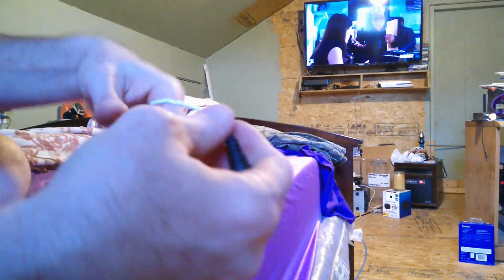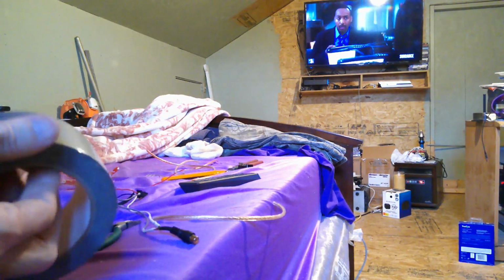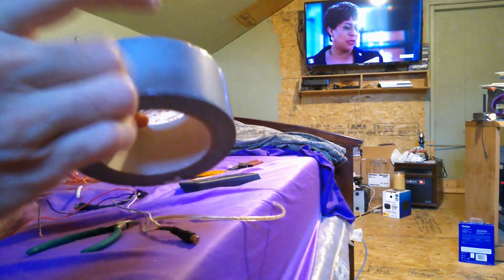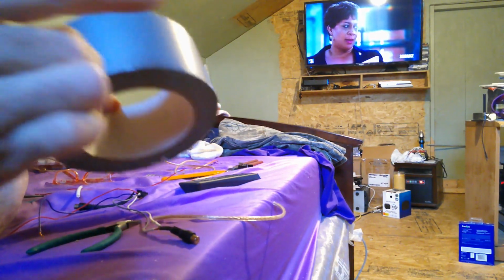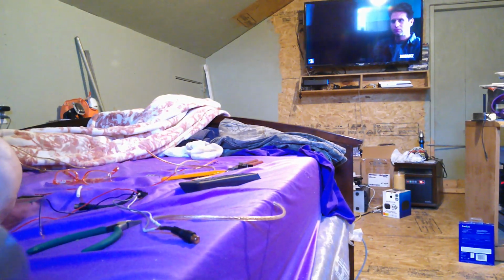Now see, if I would have had the red or something, I could put a red over there. But what I'm gonna do, good old duct tape. This is duct tape from Vegas. When I was out there, I bought some duct tape I needed for something. I'm gonna take just a little piece. I'll pick that up. We don't need it right now.